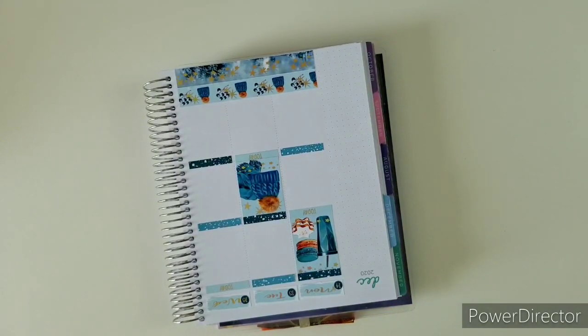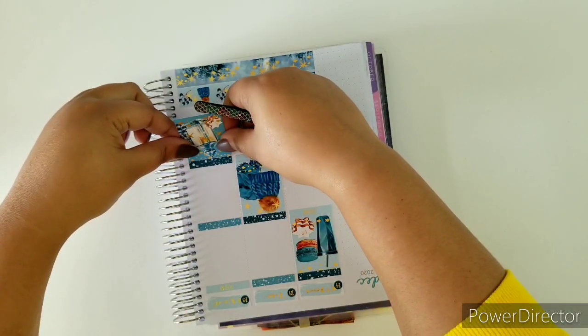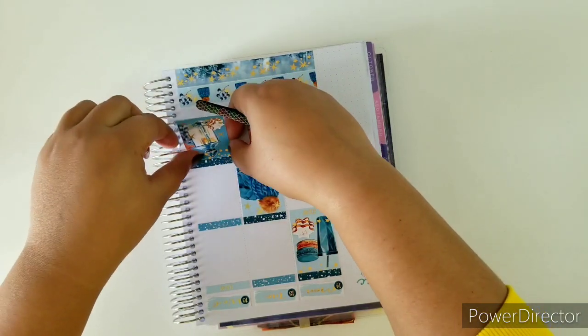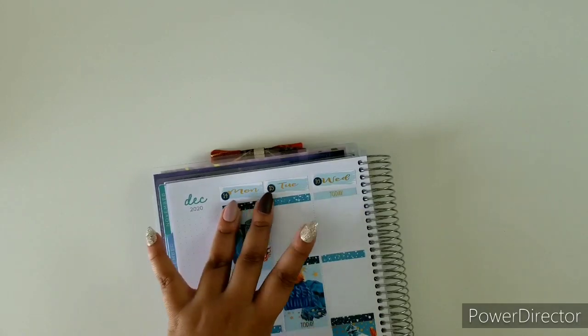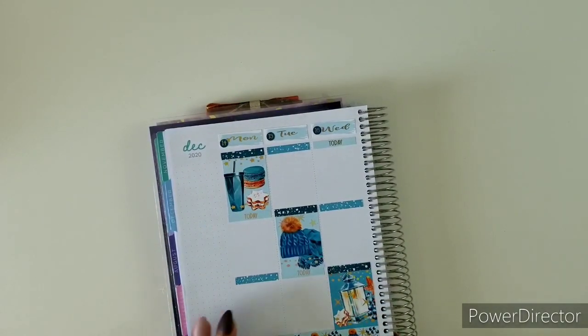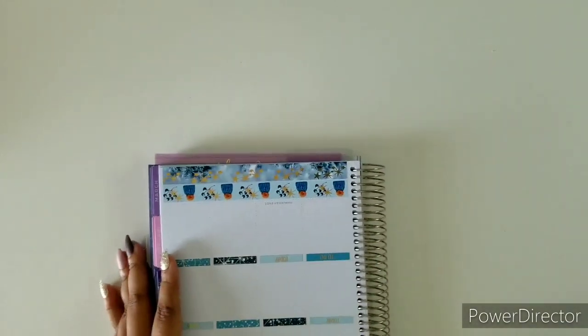I don't know. It's not looking like I have to do much adjusting here. These are fitting perfectly in. So we'll see when I turn it over. That's good. I am not going to cut that. There's no point, because it blends in so well. Okay, so on to the next.